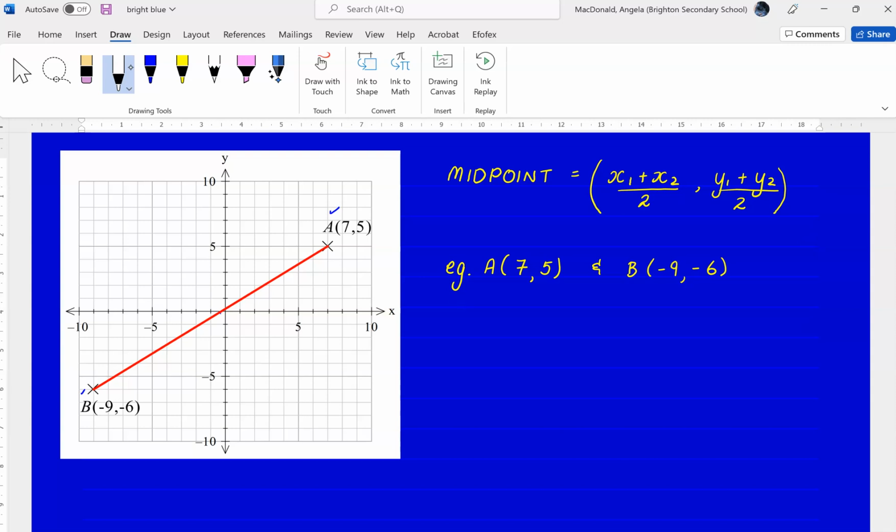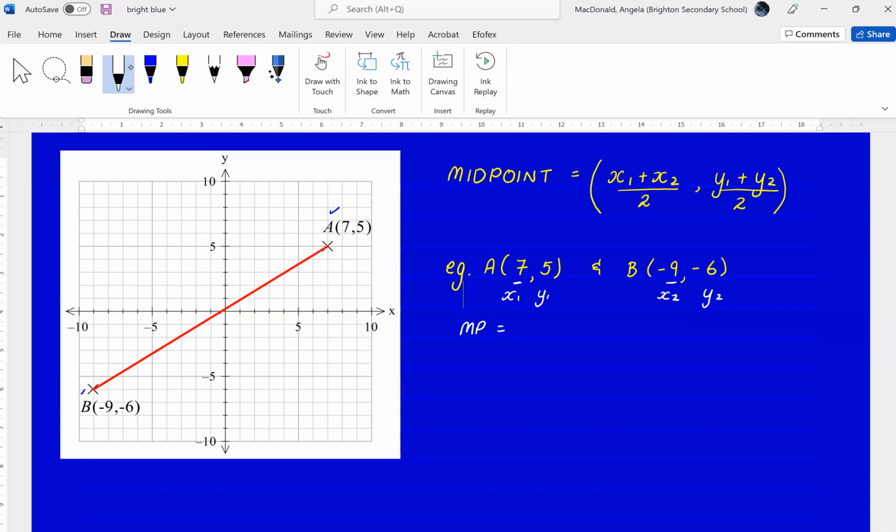So we get our 2 points, and if we can use this formula, then we don't have to draw the diagram every single time. That would be fantastic. So my x1 and my x2 are here. Remember how we labelled? That's x1, and then your y value from the first point will be y1. The second point we'll call x2, y2. If there was a third point, we'd go with x3, y3.